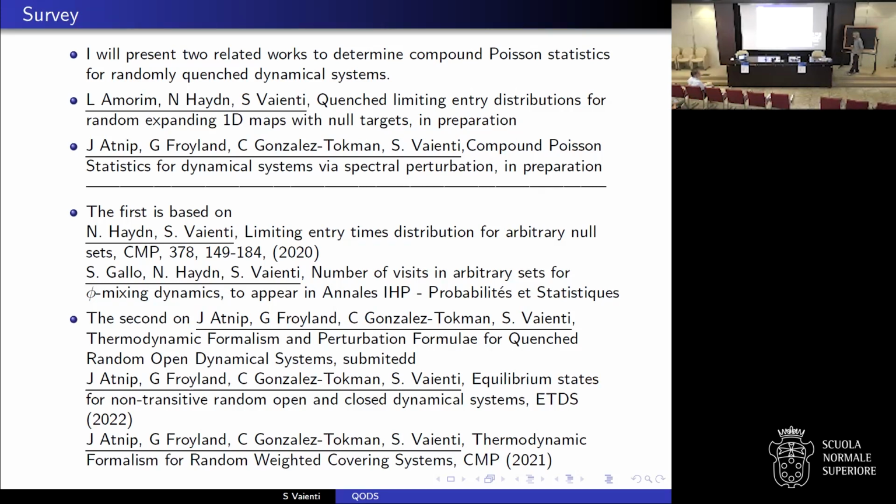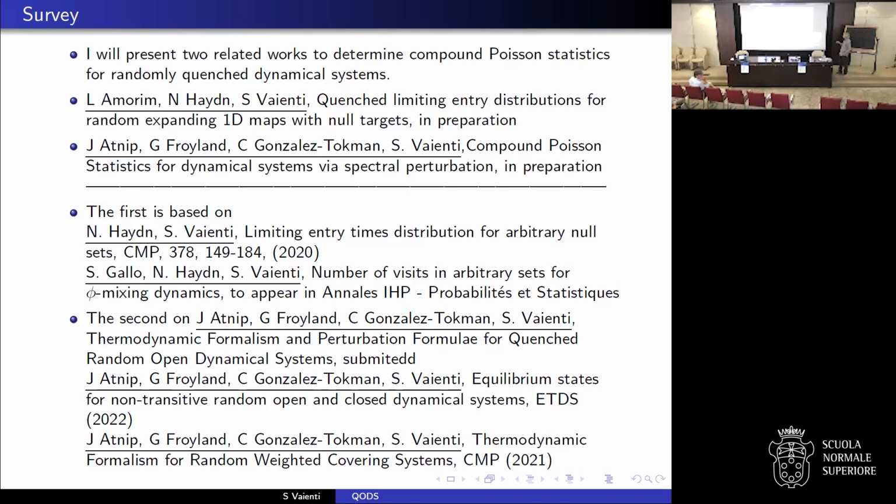Both papers are based on our previous work. The first paper with Nikolai Haydn is based on two works I did with him and other collaborators, where we considered the problem in the deterministic setting, and we developed some techniques which we are now trying to extend to the quenched case. The second paper with Cecilia, Gary and Jason is based on what Gary explained to us two days ago. What I'm going to tell you today is just the follow-up of what Gary introduced. Gary introduced level 0, which is the extreme value theory. I'm going to the higher level, which is the compound Poisson. I will explain what I mean briefly very soon.